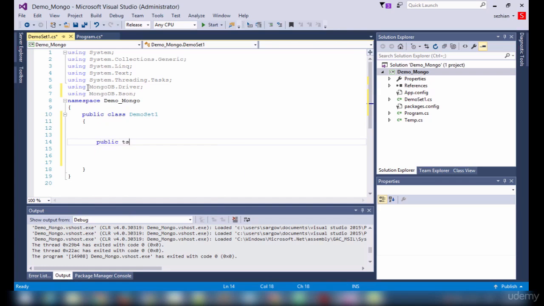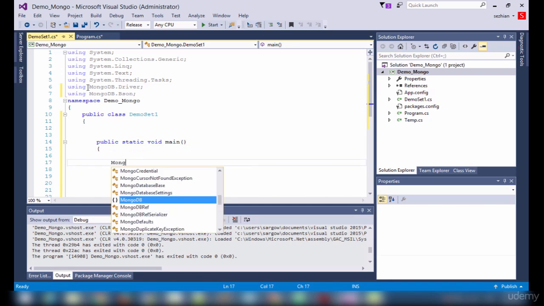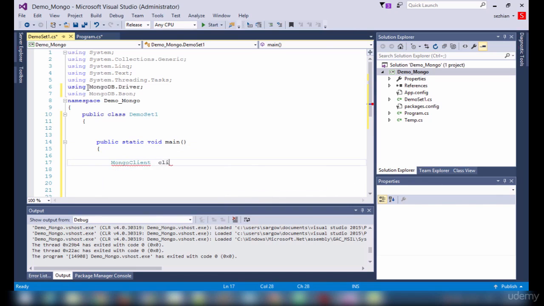That's using MongoDB.Driver and using MongoDB.Bson. The first step is to create a Mongo client, which is going to connect to the local host.